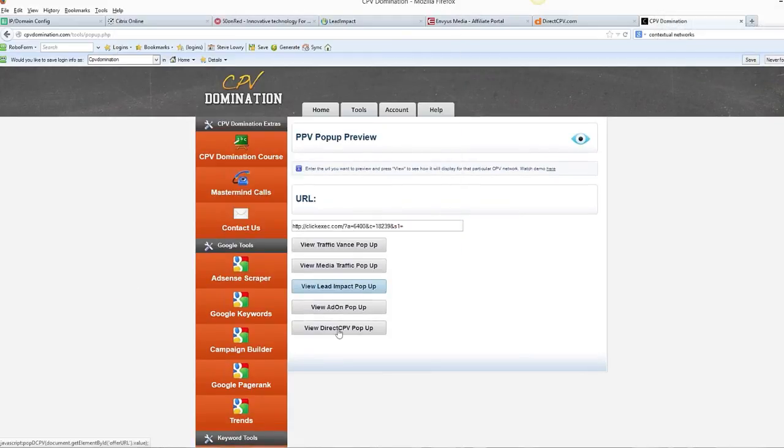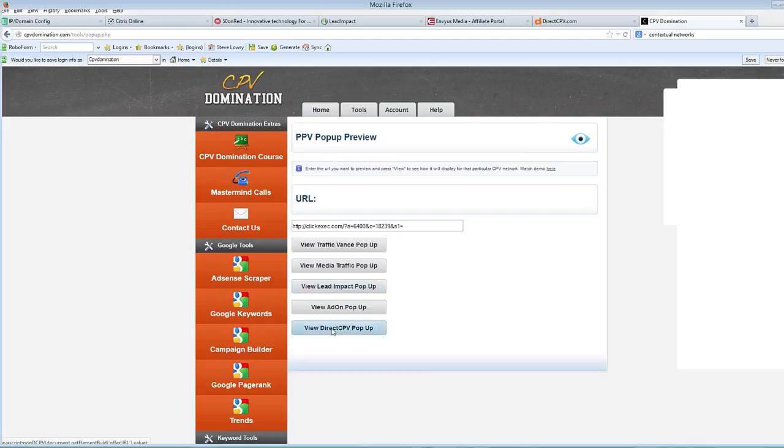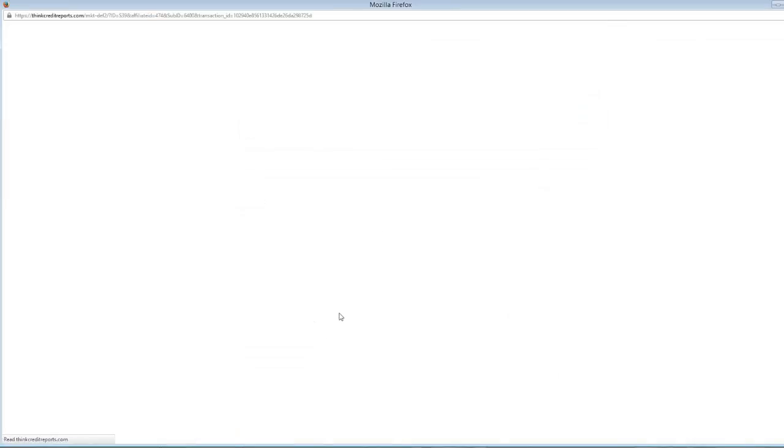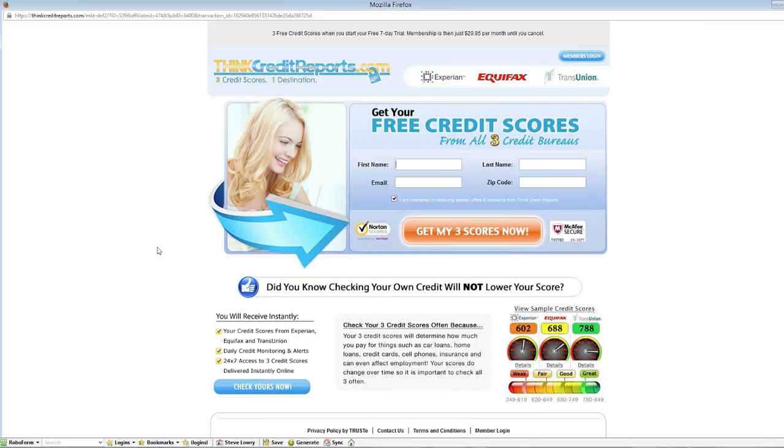Now here's the difference with this kind of tool that Steve's using. Sorry, Steve. This is a paid tool, I think, but they have this for free on the web. You just have to Google search for it. I find everything using Google. Here's direct CPV. That's the key. And this is why direct CPV does so well. Now, it's just not as strong with traffic. That's really the only bad thing about direct CPV in terms of numbers. So, I like the fact. Sorry, go ahead.